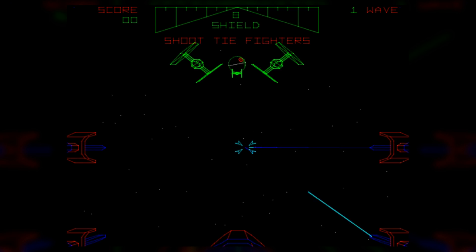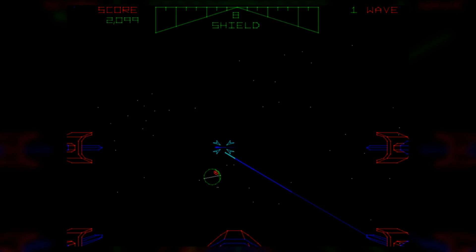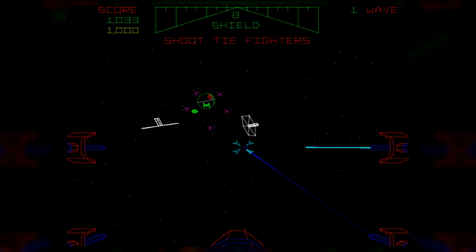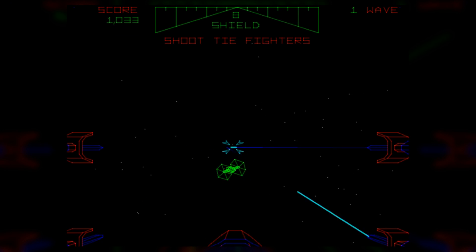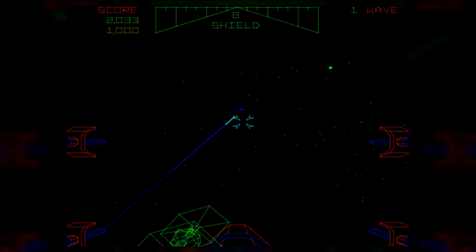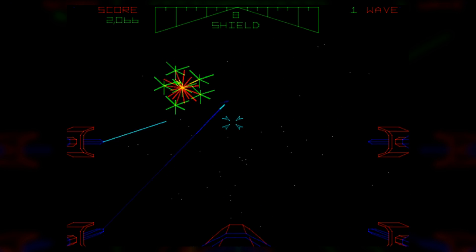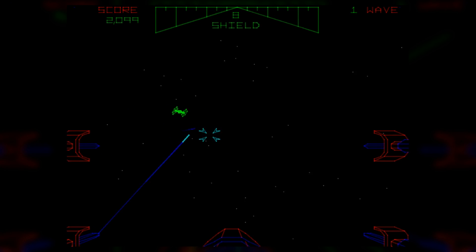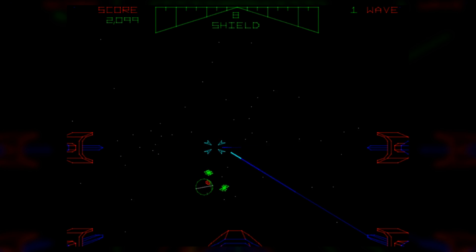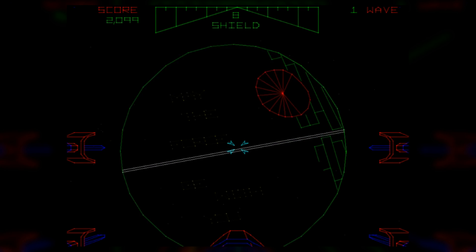Getting into the gameplay itself, the first wave has a bunch of TIE Fighters firing projectiles at you, with the Death Star off in the distance indicating where you're headed, giving the game a sense of journey. The TIE Fighters get progressively harder to hit and come in larger numbers the closer you are to the Death Star. It's so satisfying to see TIE Fighters blown apart with tumbling wings flying around in space, and the red and white projectiles give off a menacing feeling as they approach — all of it adding to the sense of a high-stakes dogfight.